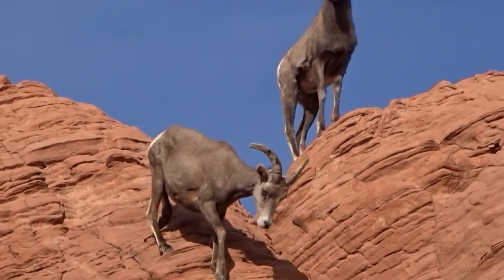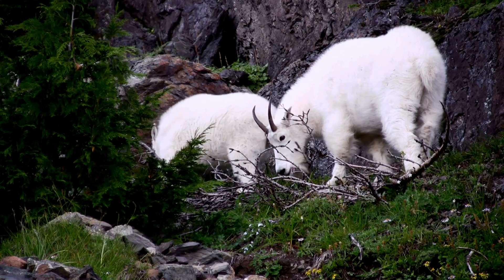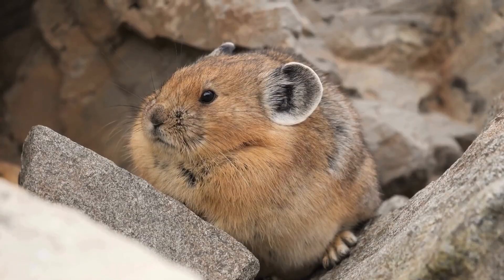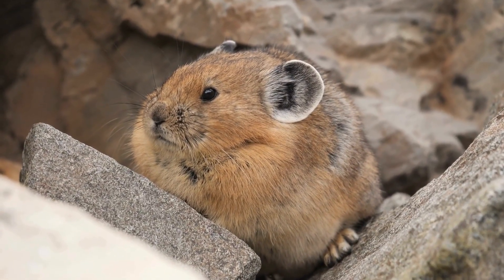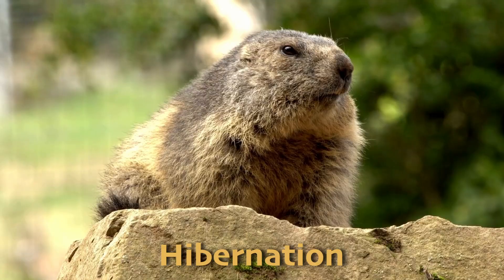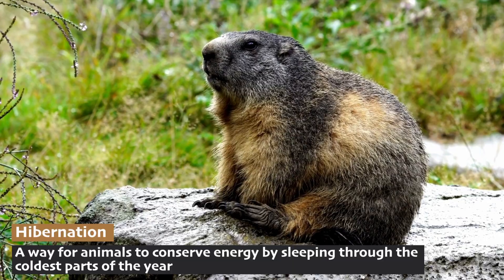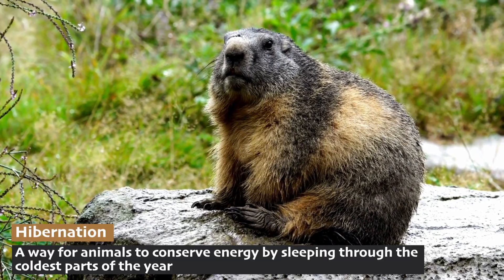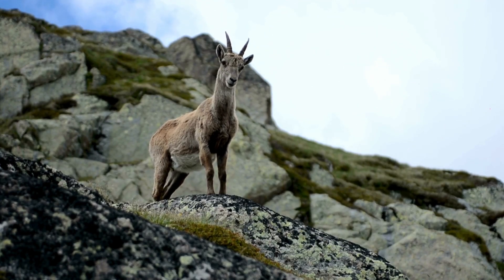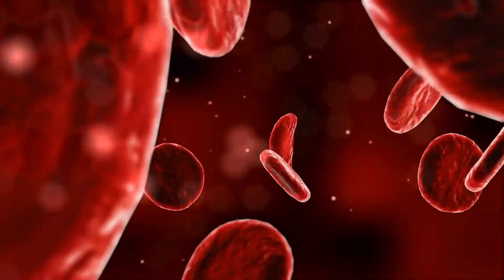Mountain goats are excellent climbers with strong hooves that help them jump from peak to peak in this rocky land, and they have thick fur to keep them warm in the freezing temperatures. Pikas are small, rabbit-like creatures that gather and store food during the short summer so they can survive the long winter. Marmots are large ground-dwelling squirrels that hibernate during the winter — a strategy to conserve energy by sleeping through the coldest months when food is hard to find. The animals of the alpine tundra even have adaptations we can't see: their red blood cells are better at grabbing onto oxygen molecules.